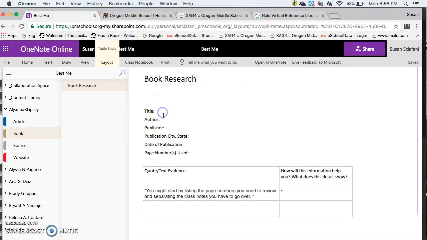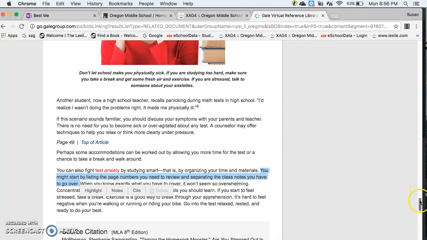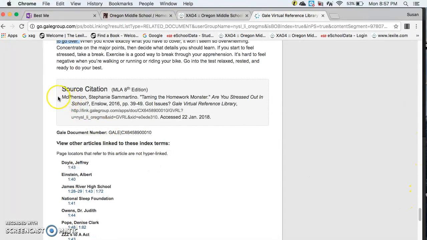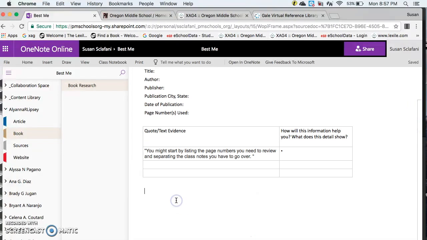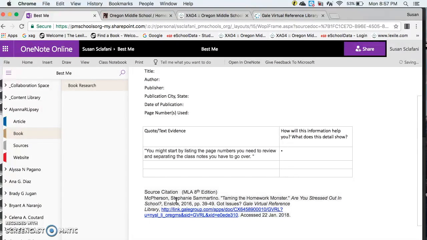When I'm using an ebook, I can add the information in for the source one by one, but because this actually creates the citation already for me, what you can do is just copy the source citation and paste it underneath your notes. This will help you when we're talking about creating a bibliography, because this particular ebook source has already created it for you. You'll then find fact number 2 and fact number 3 using the same book, or if you need to use a different one, feel free, just make sure you also list a different source citation.